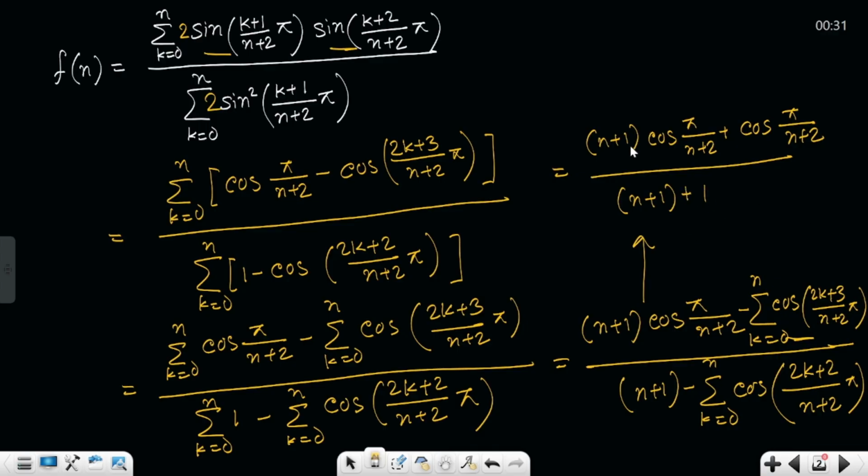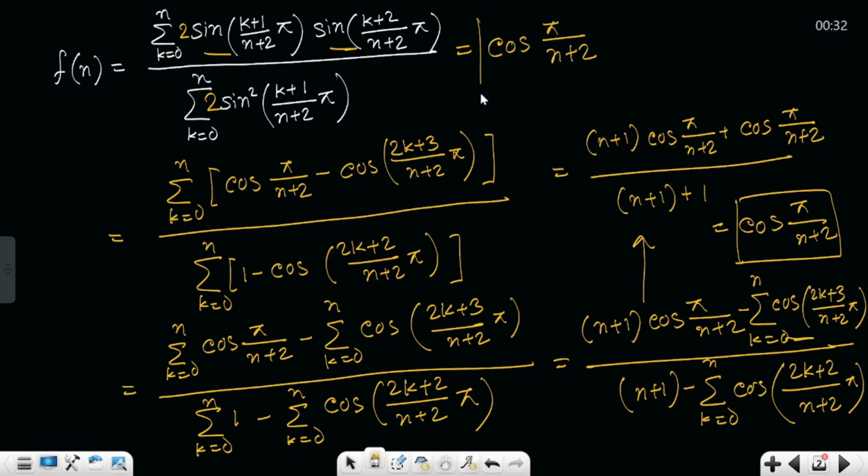Okay. Now here, if we take cos pi upon (n plus 2) common, we will get (n plus 2) in the bracket, and here we are getting n plus 2 again. So n plus 2 and n plus 2 will be cancelled out, and what will be left? Cos pi upon (n plus 2) will be left after solving. So we simplified this and got cos pi upon (n plus 2). I am writing clearly here. So this is equal to actually cos pi upon (n plus 2). Okay. We will use this only.